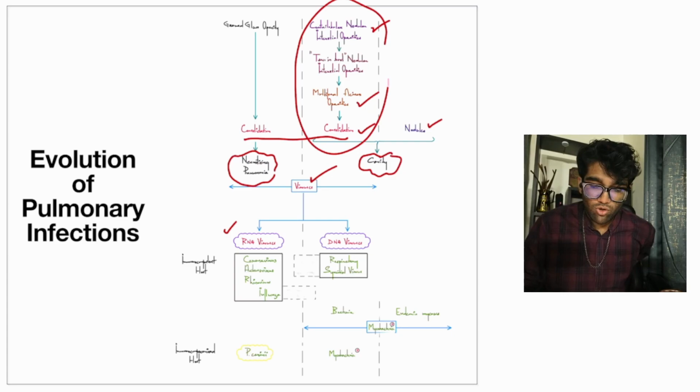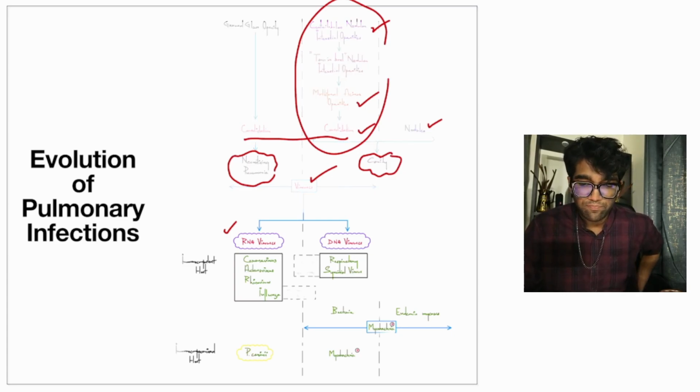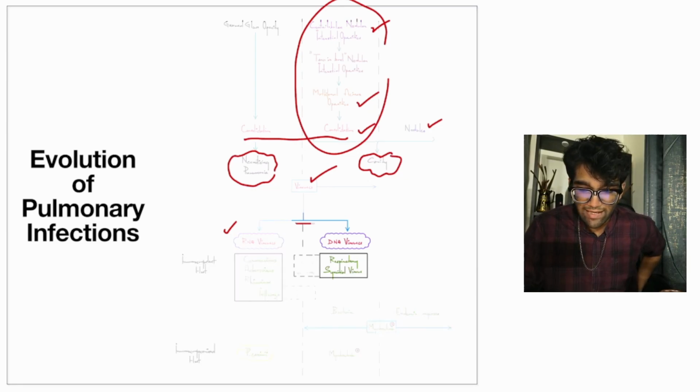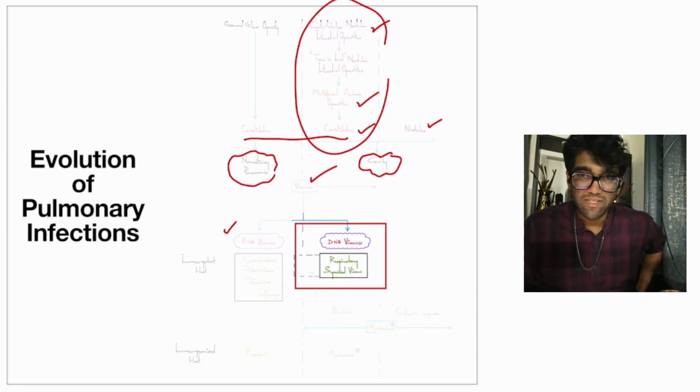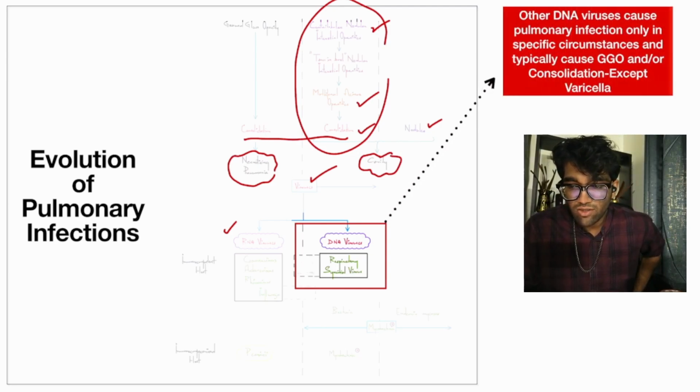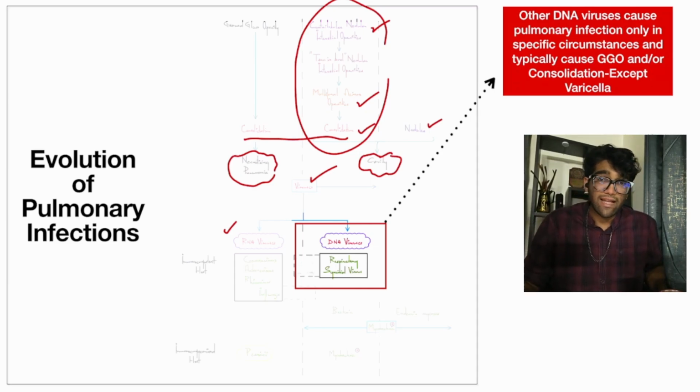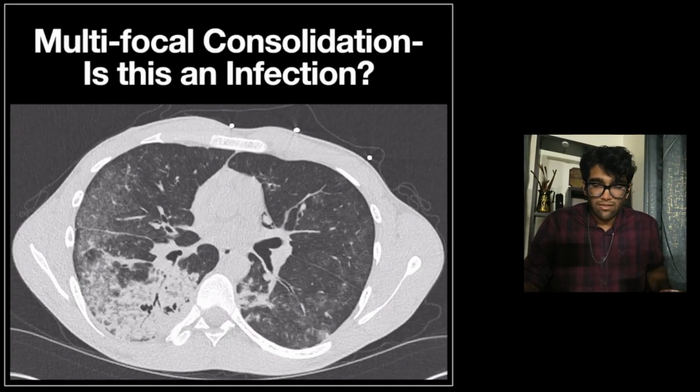However, in immunocompetent people and even in most immunocompromised people, it goes through these four stages. But what I would want to highlight very specifically is that tree in bud is not specific for mycobacterial infections, it is specific for an infection. Now, DNA viruses also cause damage in immunocompromised people. When a person is immunocompromised, the immune system responds in a very random way. So in immunocompromised people, DNA viruses typically cause GGOs followed by consolidation. The only exception to this rule is varicella infections, where the virus itself is inducing cell death. So we'll see, it produces a necrotizing pneumonia.